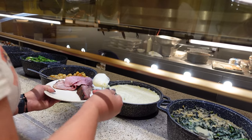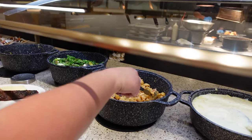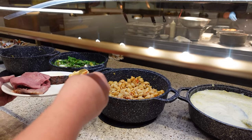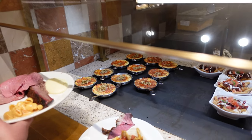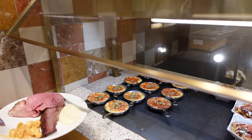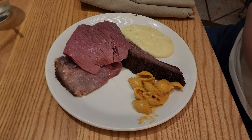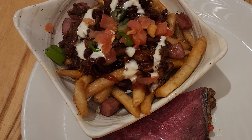Round two plates: Britney has mashed potatoes, lobster mac and cheese, brisket, and beef steamship. The reviewer has prime rib and some barbecue train wreck fries. Starting with the lobster mac — Britney's not a lobster person but wanted mac and cheese, and it's the only mac available. It's pretty good and you don't taste a lot of lobster — more of a lobster essence.